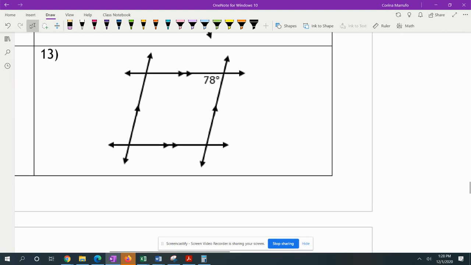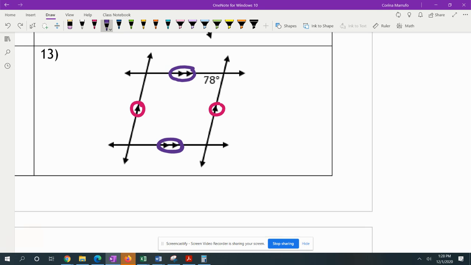Alrighty. The next one. So this time we have two pairs of parallel lines, and we know that because they put one arrow here and one arrow here, which means those two are parallel. Okay. Then they use double arrows. That means that this one is parallel to this one. That way you don't think this one is parallel to this one, because obviously they're not parallel, which is why they have to use the two arrows.